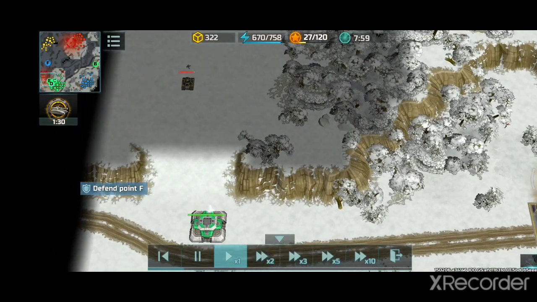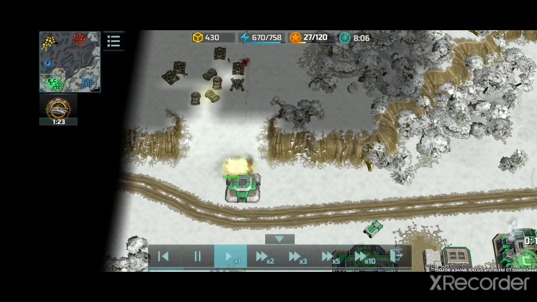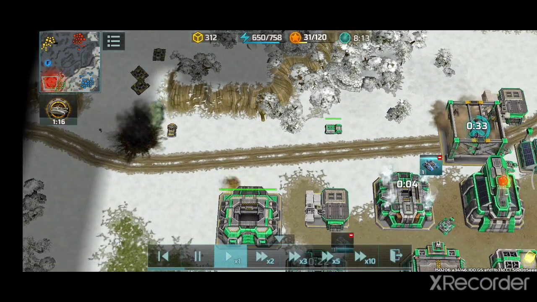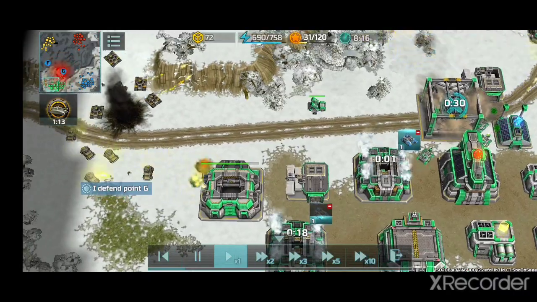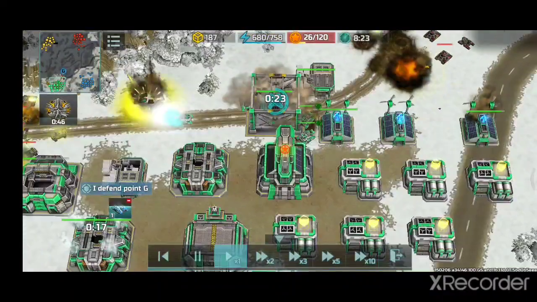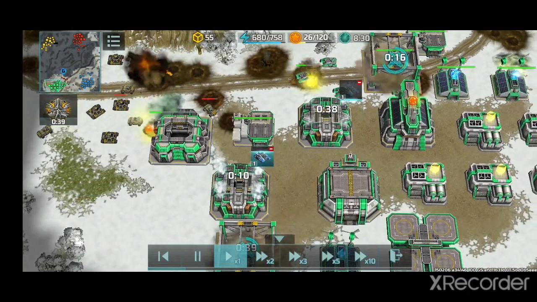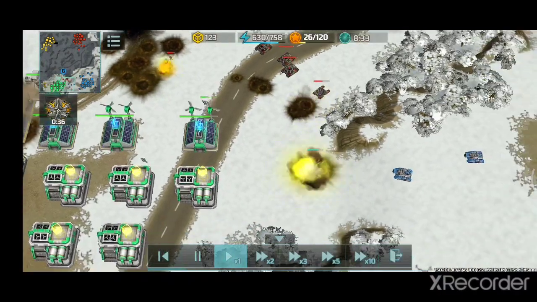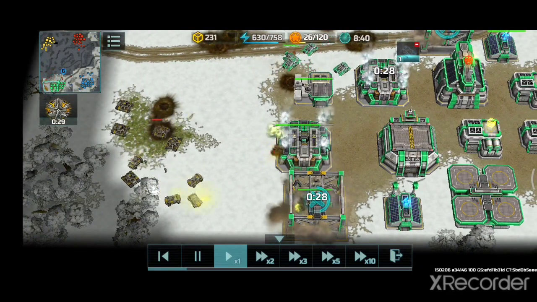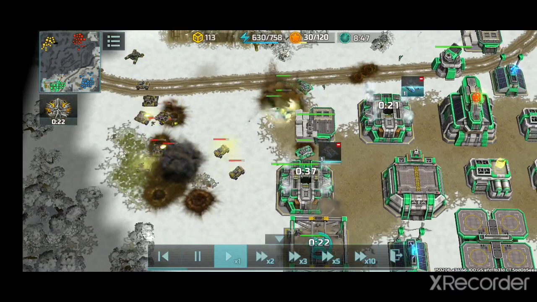Okay. And now they are attacking from both sides. That was a good rush. I have only 4 Zeus. And now my partner comes to help me. I place one rocket tower. So we provide some cover. Okay.